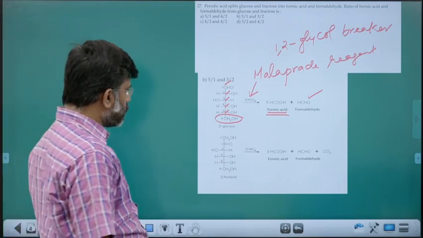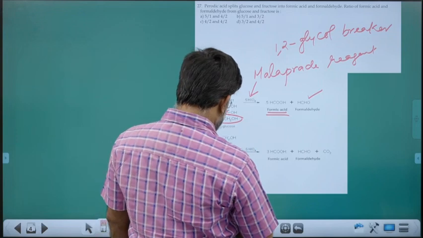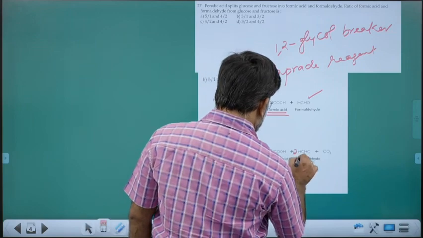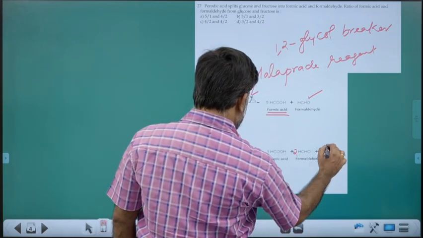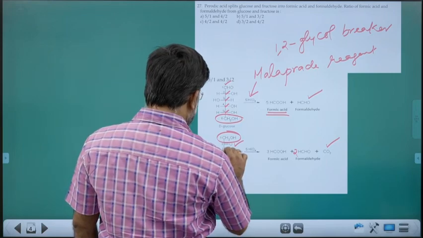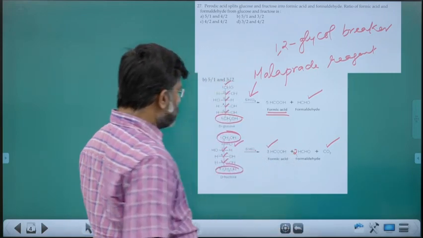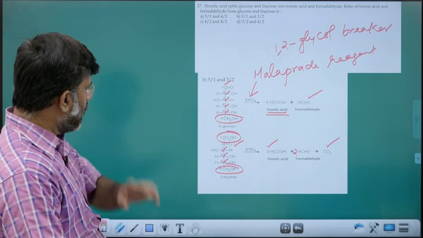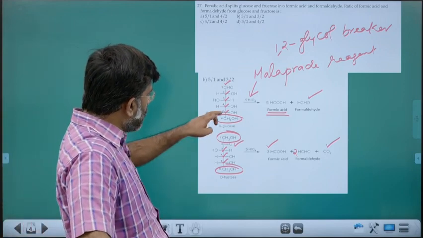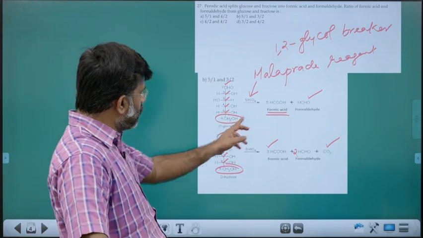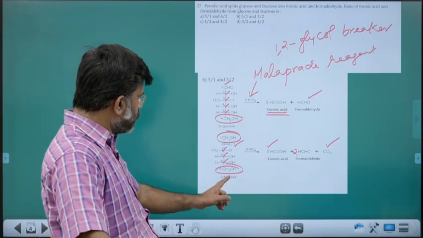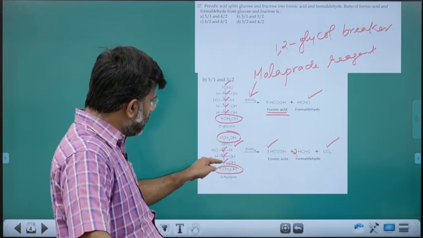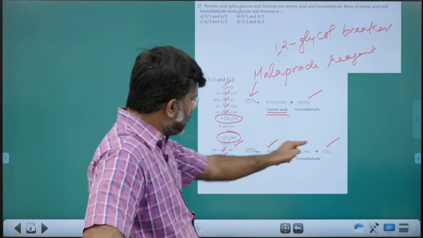Now what about fructose? With fructose, the top will be converted to formaldehyde and the bottom will be converted to formaldehyde. You will get 2 formaldehyde, while the keto carbon will be converted to carbon dioxide, and the remaining three will be converted to 3 formic acid. So with glucose, you will get 5 formic acid and 1 formaldehyde. While with fructose, the top and bottom carbons are converted to formaldehyde, the 3 ticked carbons are converted to formic acid, and the CO group is converted to carbon dioxide.